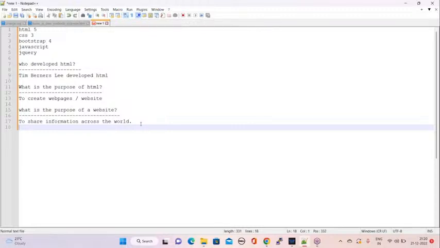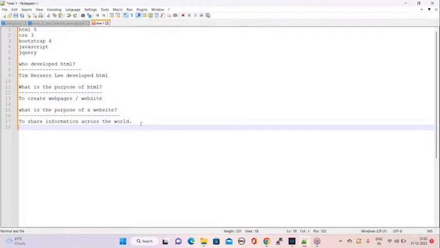Before purchasing, whoever sells that domain will ask, what is the domain name you want? You need to type it there. If it is available, then only they will give it to you, or else you need to go for any other name. Understanding, right? Like that, you need to purchase hosting space.